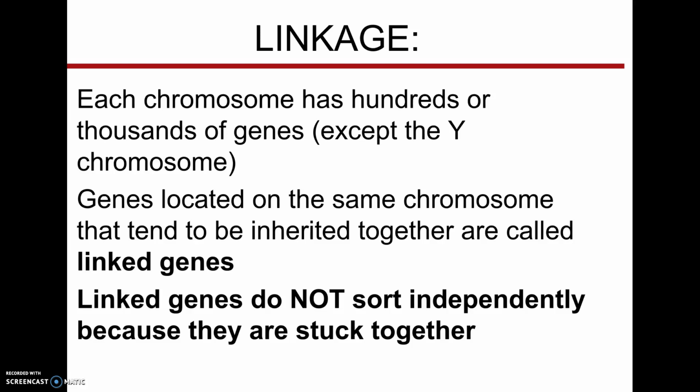All right, so we touched on this in the last chapter, and I told you this part already, that every chromosome has hundreds to thousands of genes on it, and that means that sometimes you could have two genes that are on the same chromosome. And if they're on the same chromosome, they're not going to show independent assortment, and they're going to be inherited as sort of a package deal. They're going to be stuck together, and that's called being linked. So in this chapter, I want to show you how we can apply that to actually numerical data.